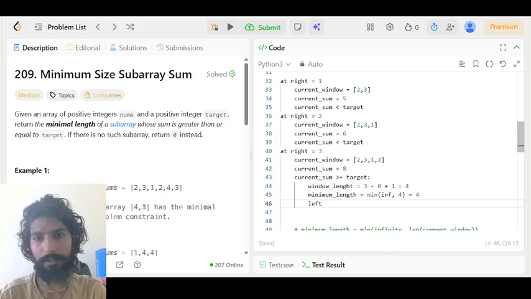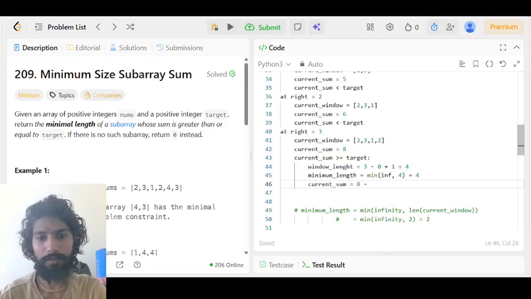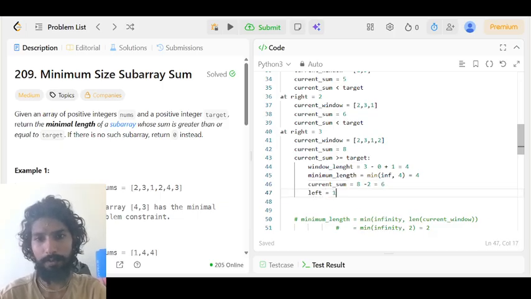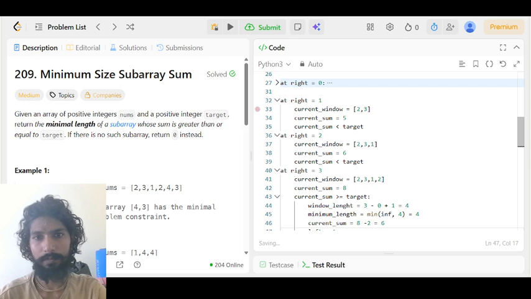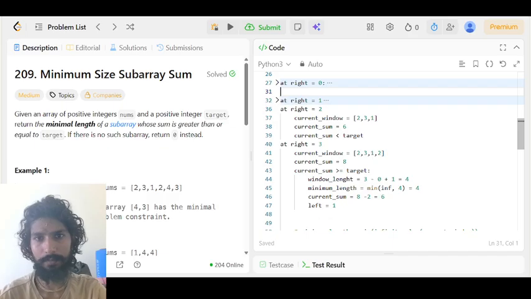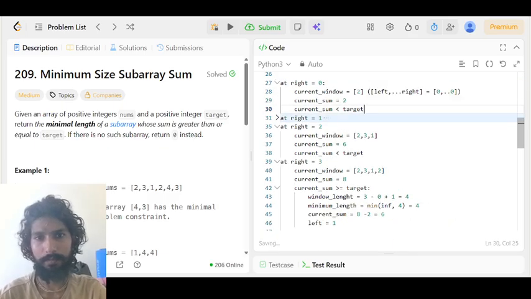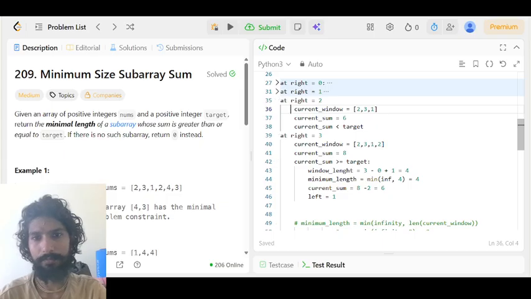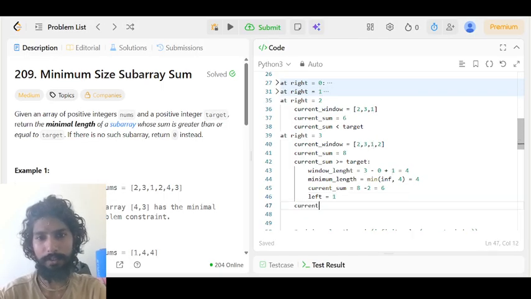And our current sum will become 8 minus nums left. Nums left is nums 0, which is 2. So that is equal to 6. And left will become 1. Now current sum is less than target.